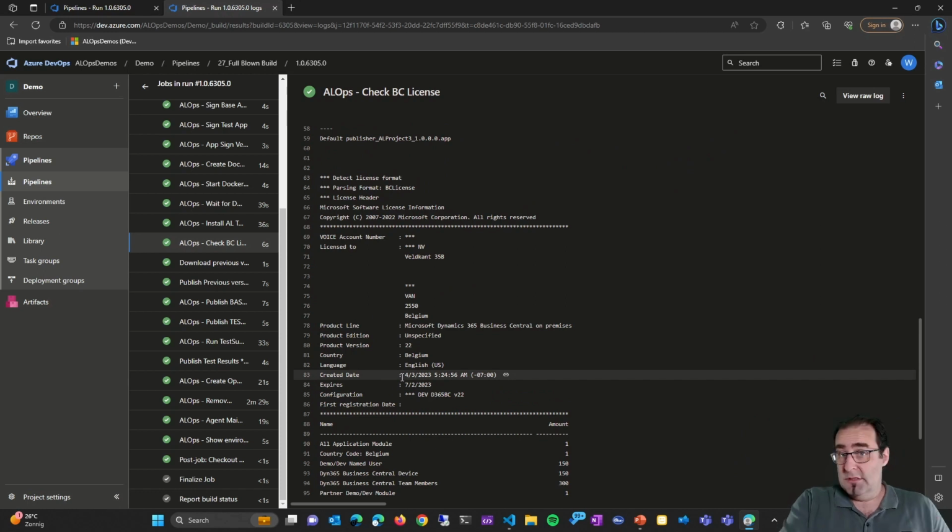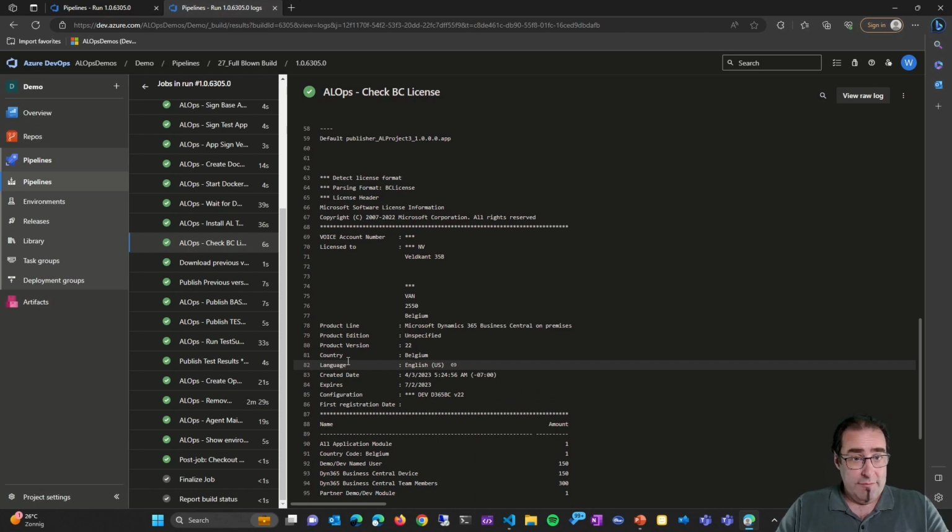Just imagine this is a customer license. If I created a new table that doesn't belong to my customer or that's not licensed, I would already have a validation error here and the pipeline would once again fail. I would not be able to deploy that app, which makes it a lot safer.